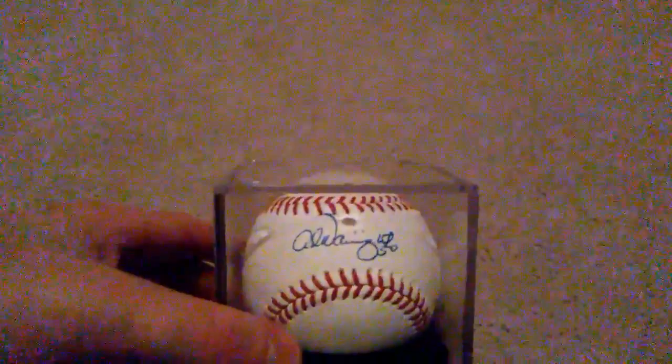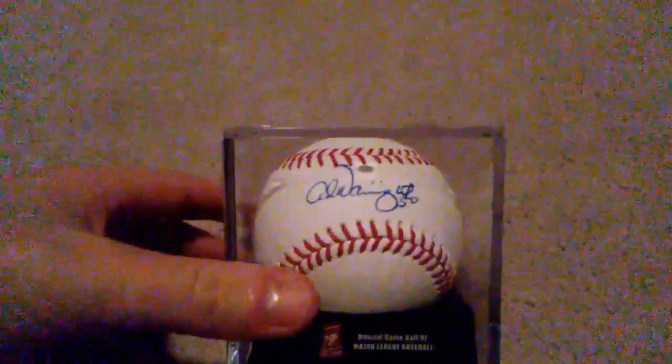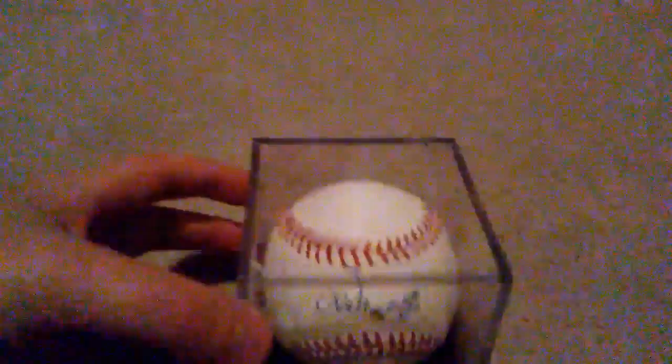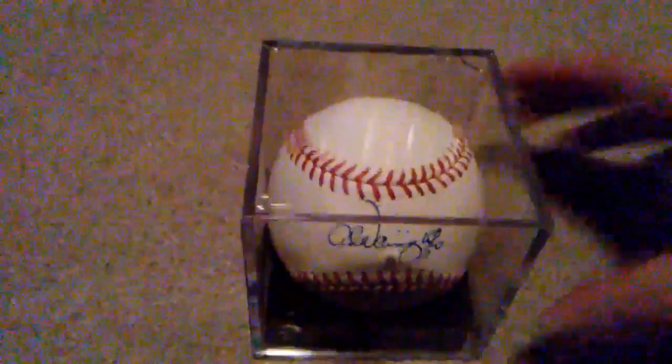Last but certainly not least, we have the St. Louis Cardinals ace, Adam Wainwright. Getting to meet him was something awesome because I was able to get a picture with him, which I did with all the other guys too — Matt Holliday and Michael Wacha. Being a pitcher myself, for some reason I just really love Adam Wainwright. He's probably one of my favorite Cardinals. Getting to meet any Major League player is an amazing experience, but getting to meet Adam Wainwright was probably one of the greatest experiences I've ever had.